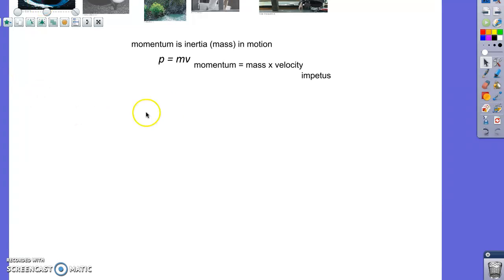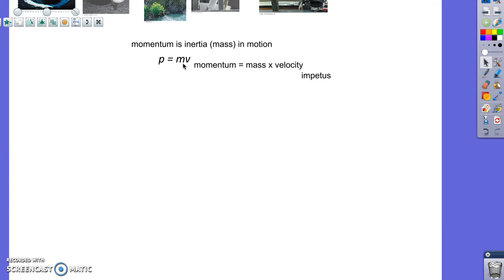Okay, in order for the momentum of an object to change, either its mass has to change or its velocity. Generally, which one's going to change? Well, it's more likely the velocity is going to change. An object going down the street, say a truck, it's usually not going to change its mass. Granted, something could fall from a tree and land in the bed of the pickup truck, and now it has more mass. But generally speaking, it's not going to drastically change its mass all of a sudden. What is going to change is its velocity. It can either speed up or slow down or change direction, and that would result in a change in its momentum.